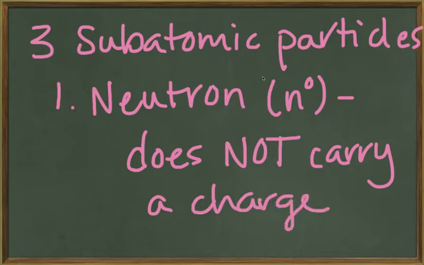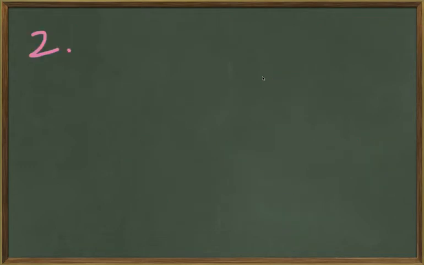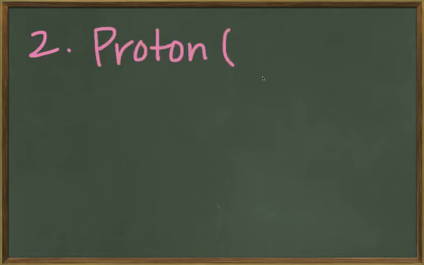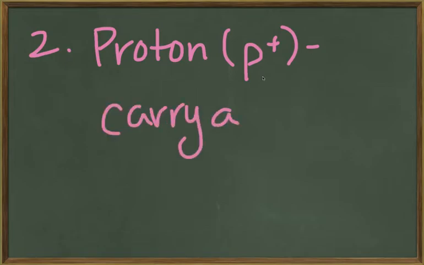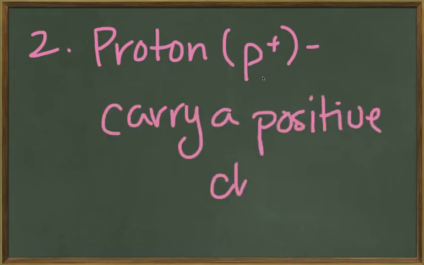It is neutral. The second particle that I want you to know is called the proton. In class, instead of writing out proton, I will usually write it with P and a plus sign, kind of like a little exponent. That tells me everything I need to know about the proton. Protons carry a positive charge.